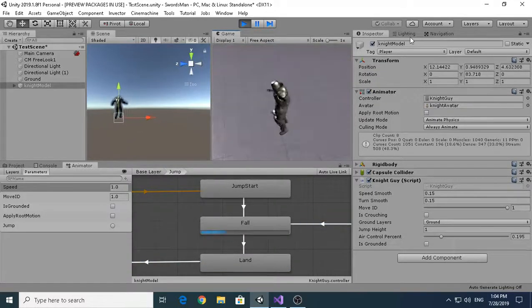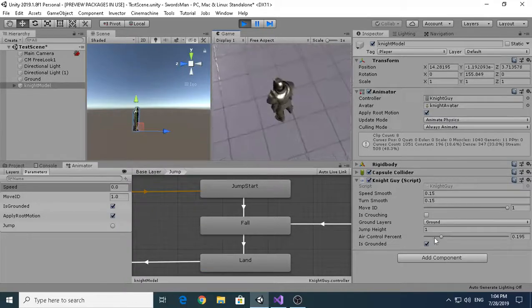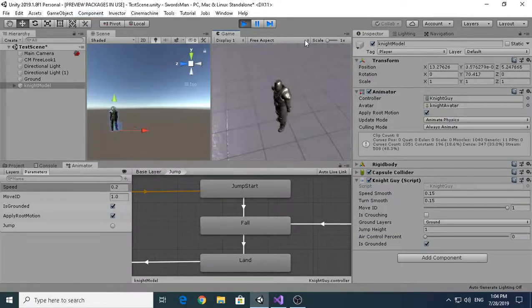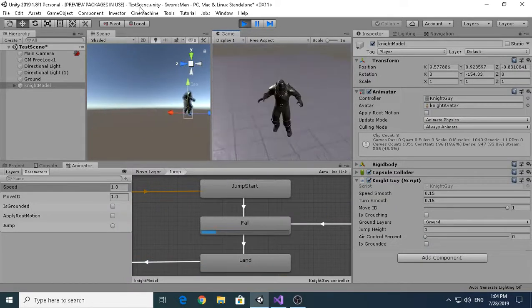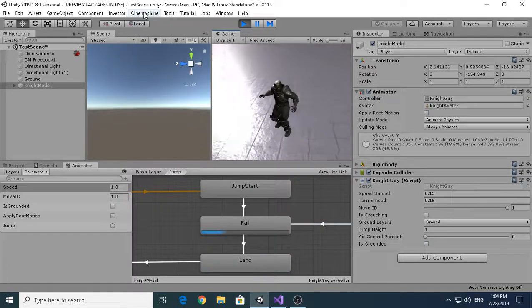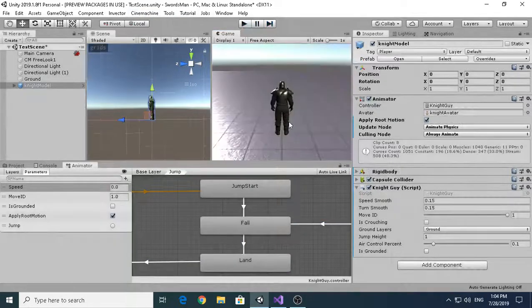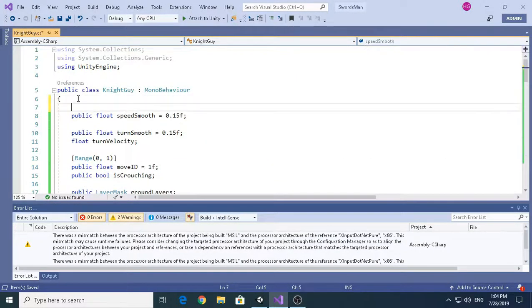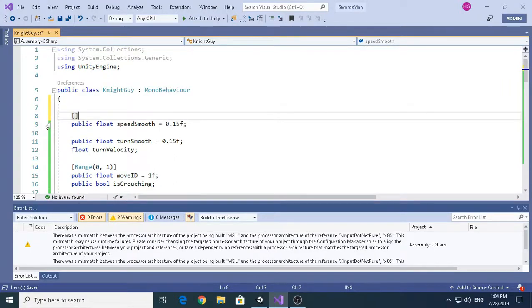If it is 0, there will not be any rotation at all when we are flying. As you see, leave it at 0.1.